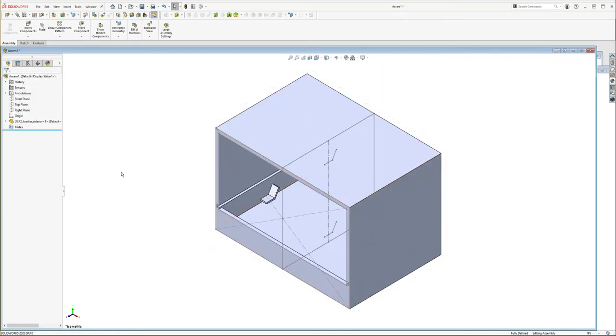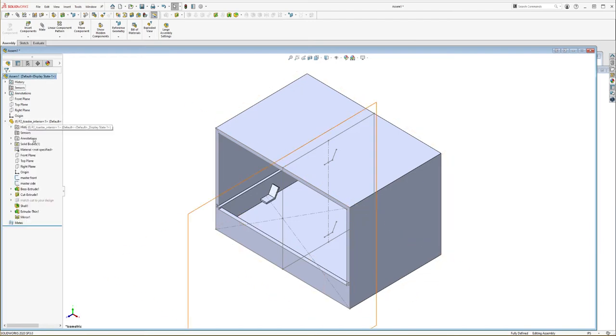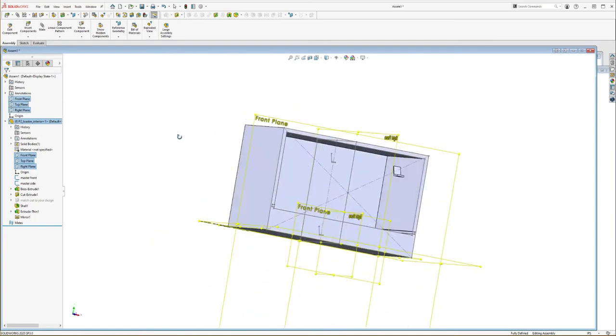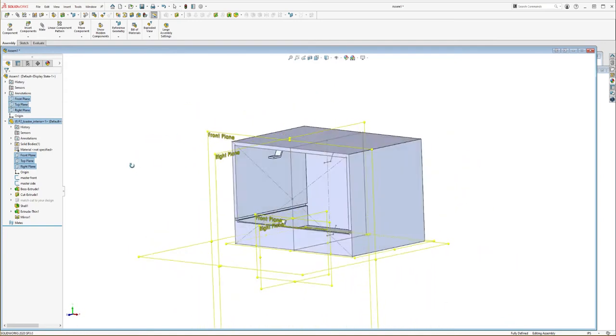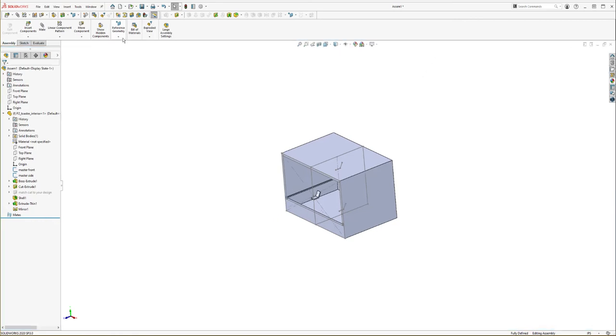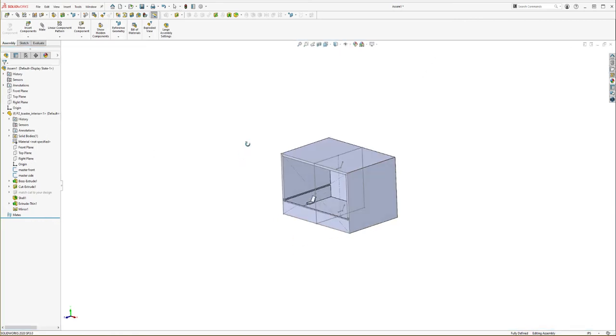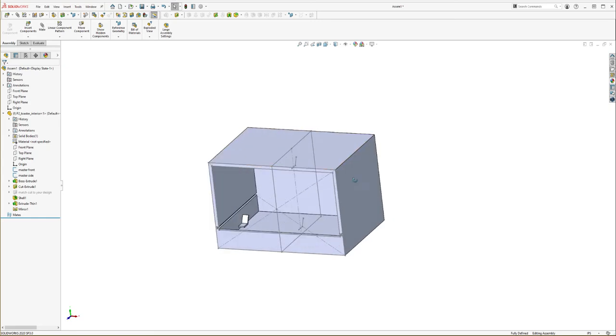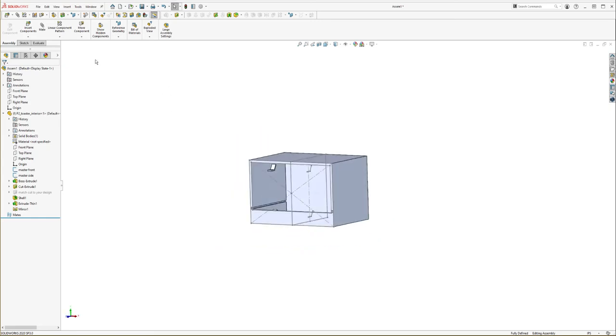Now it's very important to take that step, because by clicking on it in here and clicking on the green check, what it does is it aligns the planes. So the front plane, right plane, and top plane are all automatically aligned. If you select from there and click in the viewing window, it might put it in a slightly different alignment, which is a bit sloppy and just not ideal.